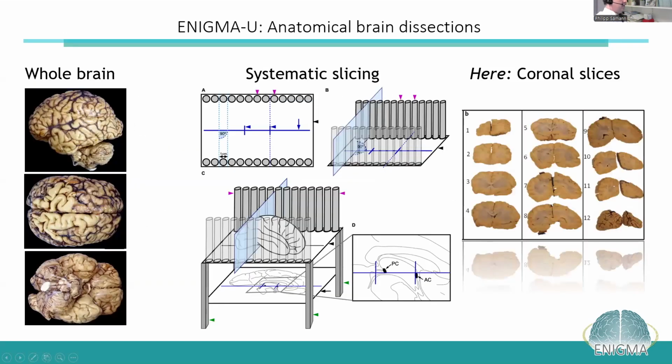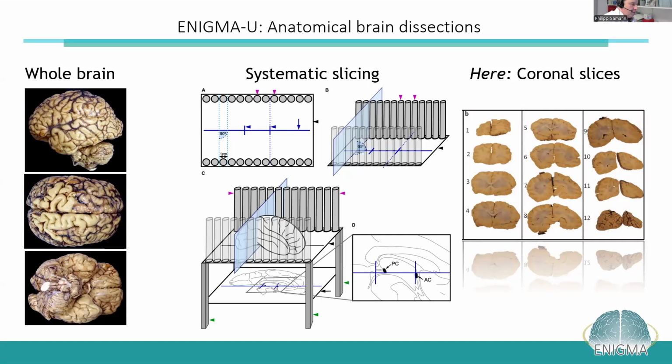On the left side, you can see a post-mortem brain specimen, and you can already detect very typical features of a brain. You can see its gyral structure, you can see sulci, you can see the larger fissures between the gyri and the left and right hemisphere, for example. You can see there are moments of asymmetry between the hemispheres. You can distinguish the larger upper part, the cerebrum, and the lower, smaller part, the cerebellum.